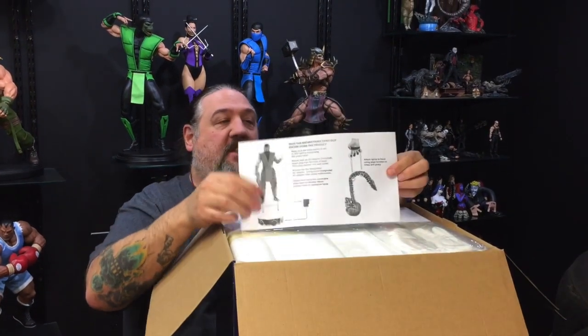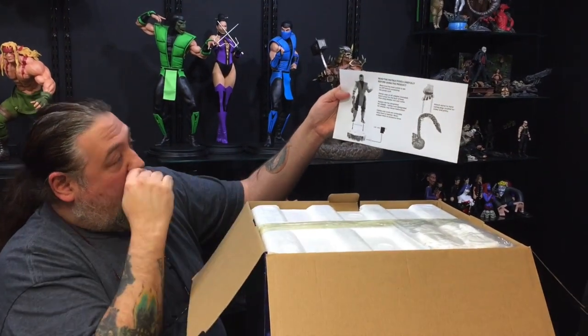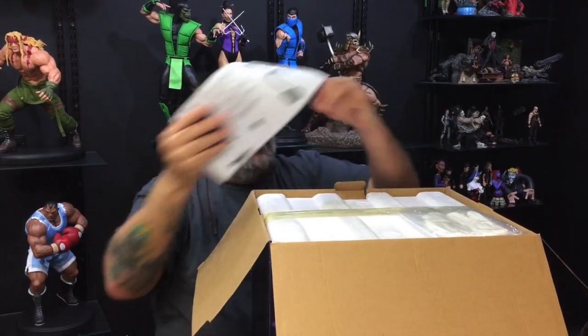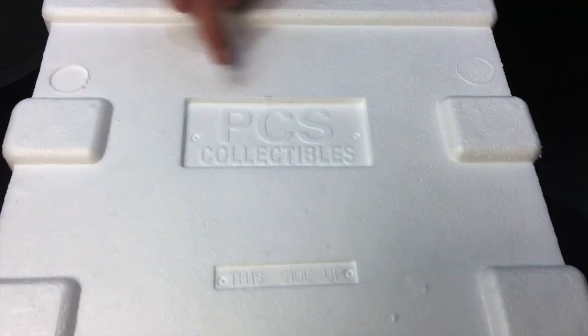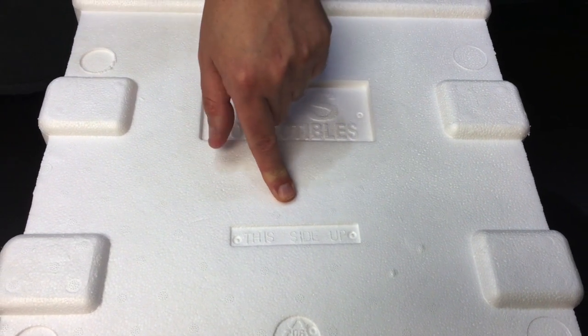Here are the instructions for the batteries and, not batteries, sorry, the power switch cord and the skull he's holding. Who is that? Is that Scorpion skull? I don't know. And of course the gloves, which I never use because I keep my hands clean. PCS collectibles, very important. This side up. Please do not open it with this side down.